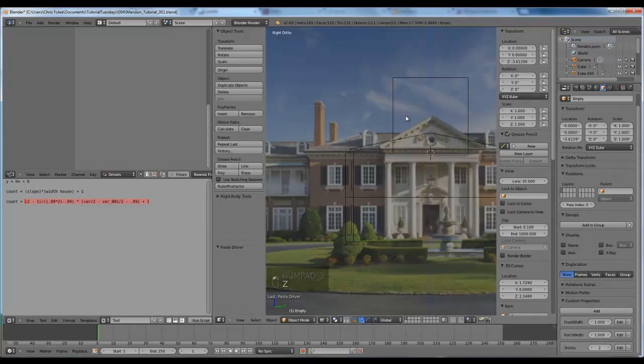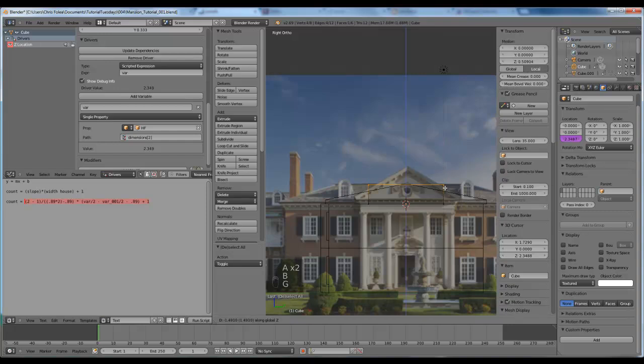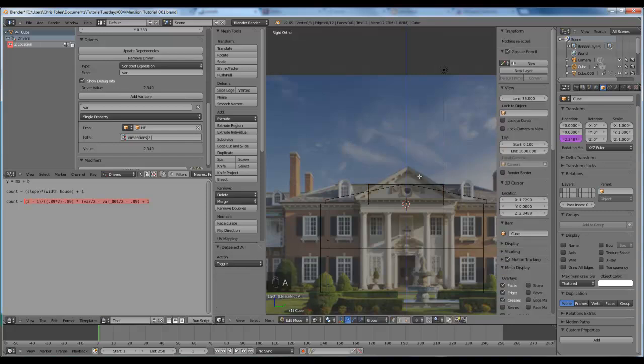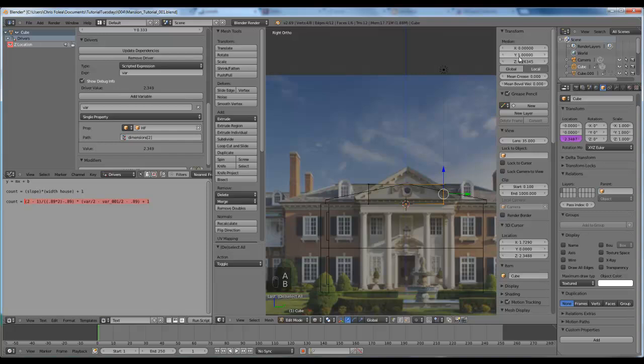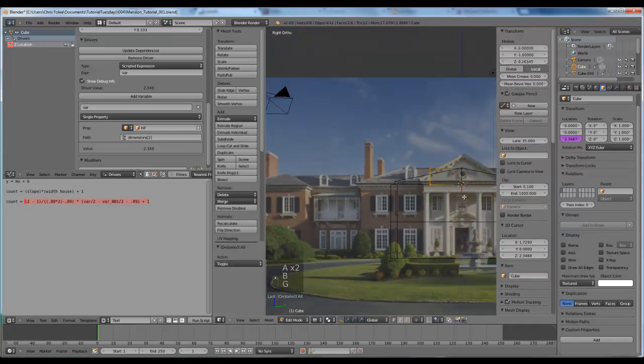Now we can actually model him. So we want his height to be about the same as the roof. We're going to write an expression for that later, but just for the meantime, we are going to set it. Then we want this to be right there, so now if we scale it, it's based on the center. Then we're going to move this out until it looks about right. So somewhere maybe about like there for our front porch seems pretty good to me.